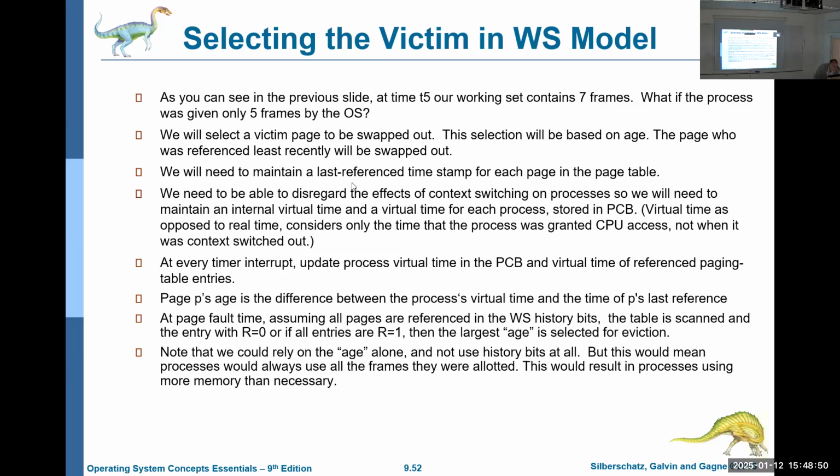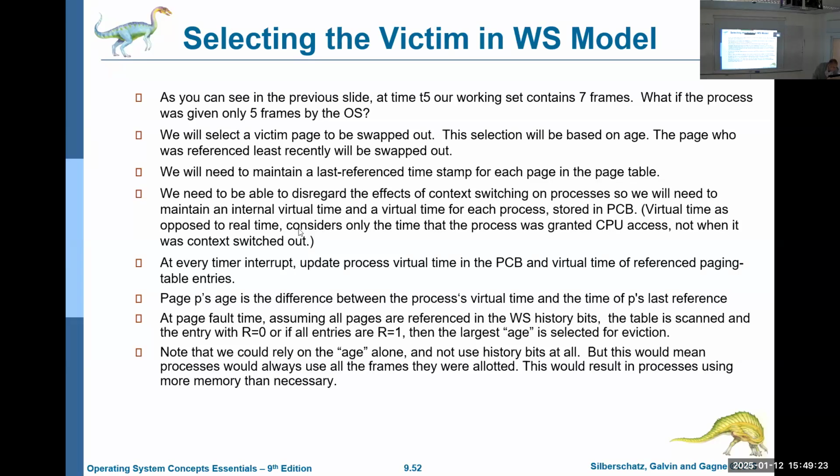We will need to maintain a last reference timestamp for each page in the page table. That's back to the other solution that we had. We need to be able to disregard the effects of context switching on processes. So we will need to maintain an internal virtual time and a virtual timestamp for each process, stored in the PCB, the process control block.